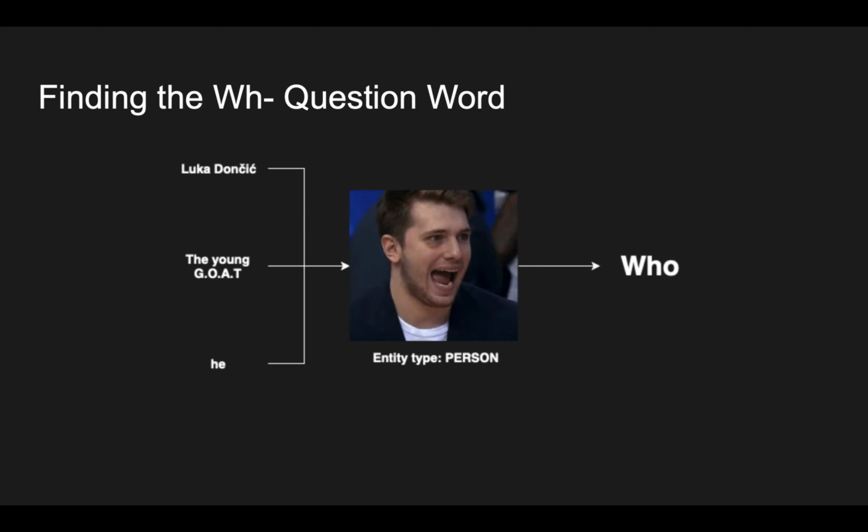For WH questions, we first query the sentence subject using named entity recognition to get the correct WH word. This query is expanded using coreference resolution, allowing us to generate questions from predicates with pronoun subjects. For example, if the subject is a person like Luka Doncic, the young goat, or he, we would use who. If it is a place like Times Square, we would use where. This step allows us to generate many more questions because we can include every sentence that co-refers to a named entity, including ones with pronominal subjects.